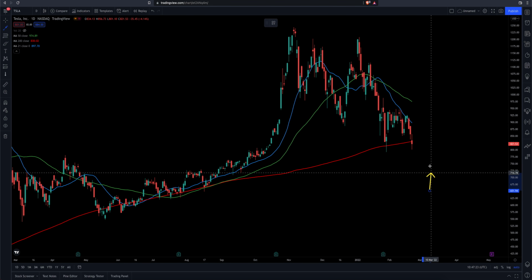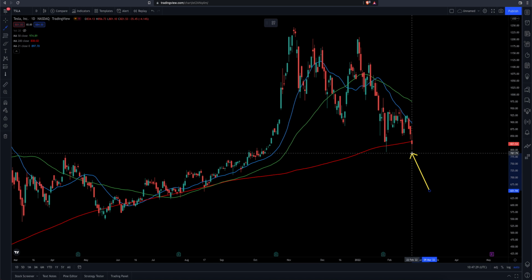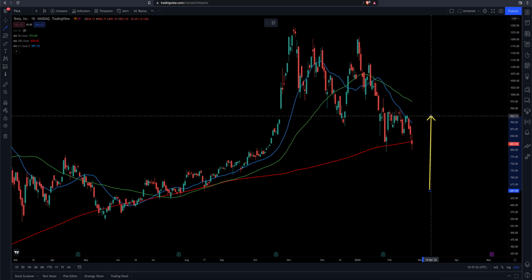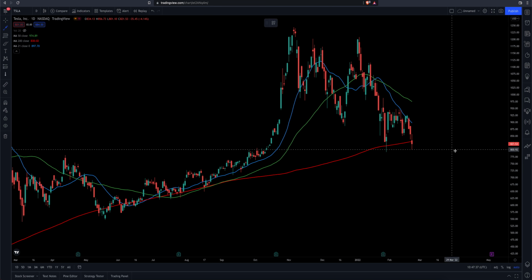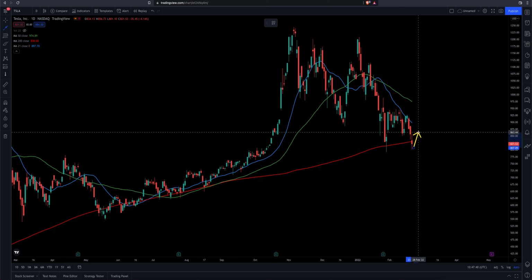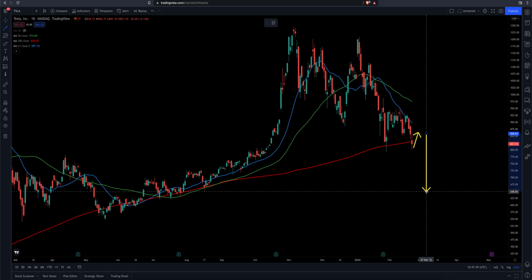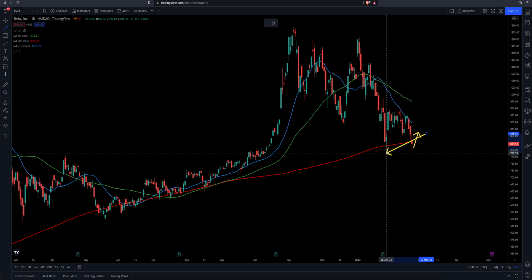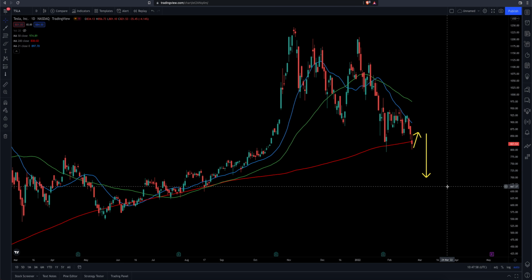I mean, this could be a double bottom. We put in a low here on the 28th, came back, tested it, higher low, and then we move higher from here. That would be very nice to see. If that does not play out, and perhaps this is a slight dead cat bounce, and then we roll over, that could spell some ugliness for Tesla, big time. And if this low is undercut on the 28th, the price can drop very, very fast below here. So definitely not saying that's going to happen, but I'm definitely not ignoring the fact that it could happen.